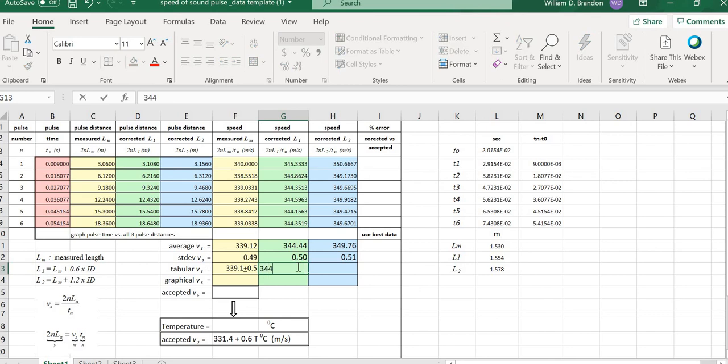So 344.4. See, the standard deviation's in the 10th spot, so we need to keep a 10th here. That's called precision. Plus 0.5, and then I'm going to underline that puppy. There we go, make it look good. And then we go in here and we say equals, okay, so this number here, that's that result, 349.8, round it off, plus 0.5, and then underline the 0. And we are almost done.